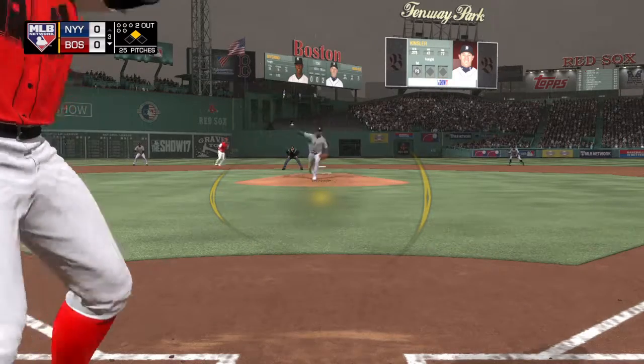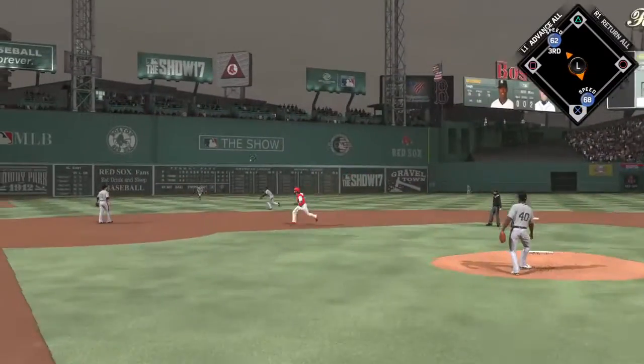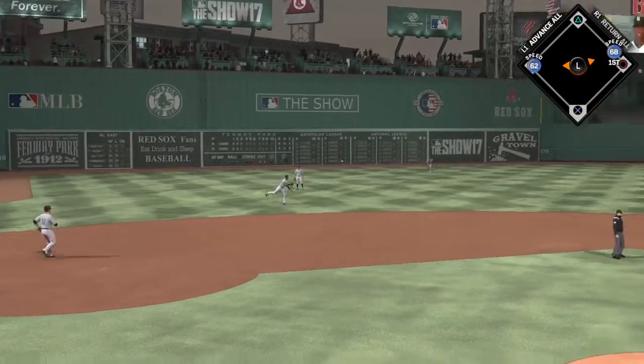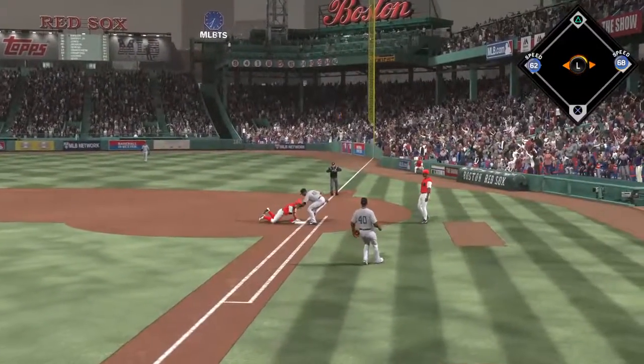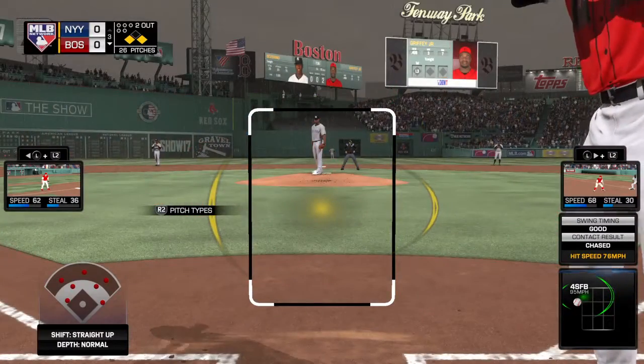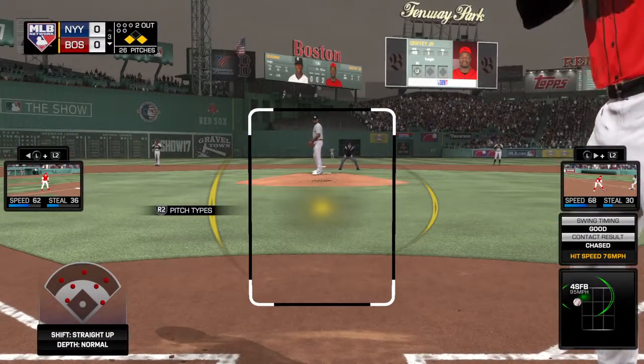First pitch of the at-bat. Softly hit out towards short. A diving try, but it's through into the outfield. And the runner at third will put the brakes on here as they didn't want to chance it even with 2 outs. Digging in to try it again, Ken Griffey Jr.